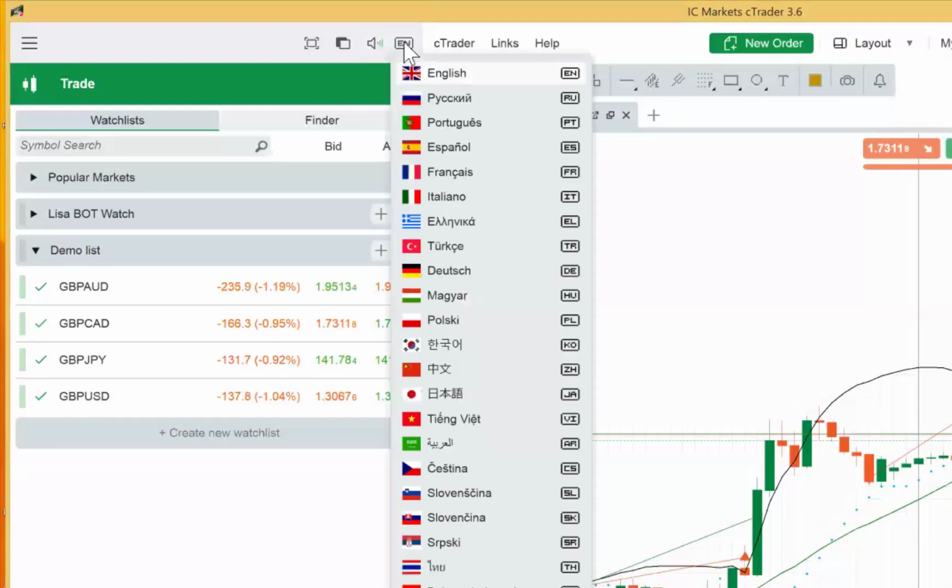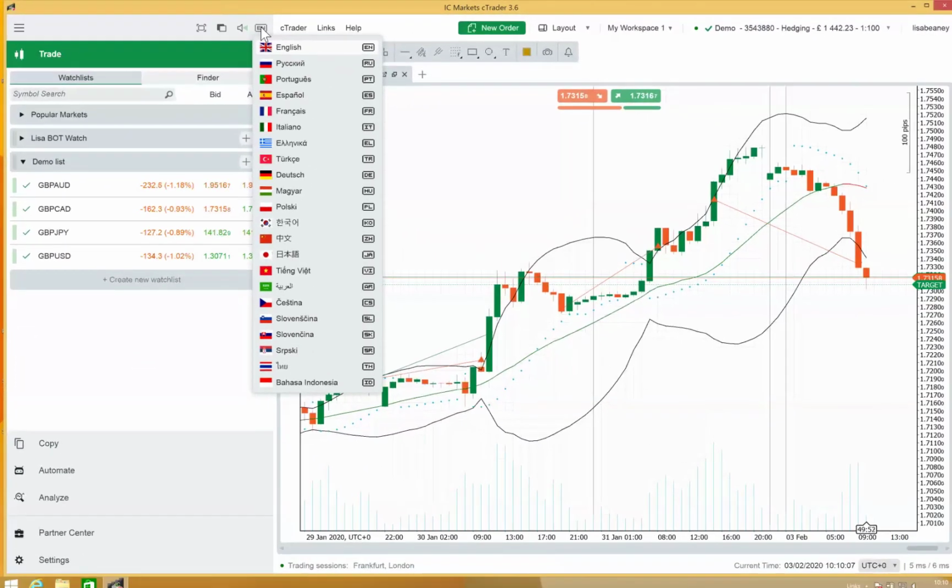And if you want any other language other than English, all of the supported languages are here. But it's also worth remembering where it is, just in case somebody has a laugh with you one day and changes your language to Turkish. Knowing where to come back and rechange it is quite helpful.